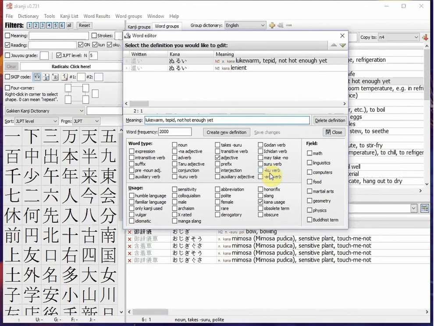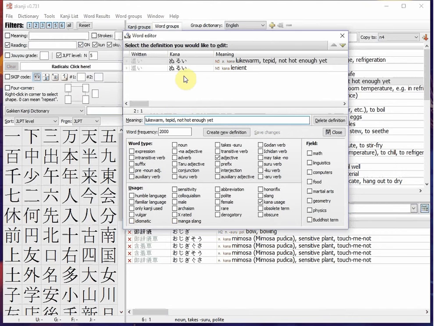I would say that it's still cold, right? But apparently for Japanese people, cold is not the default state of matter. Instead, you have to put things in the refrigerator to make them cold.